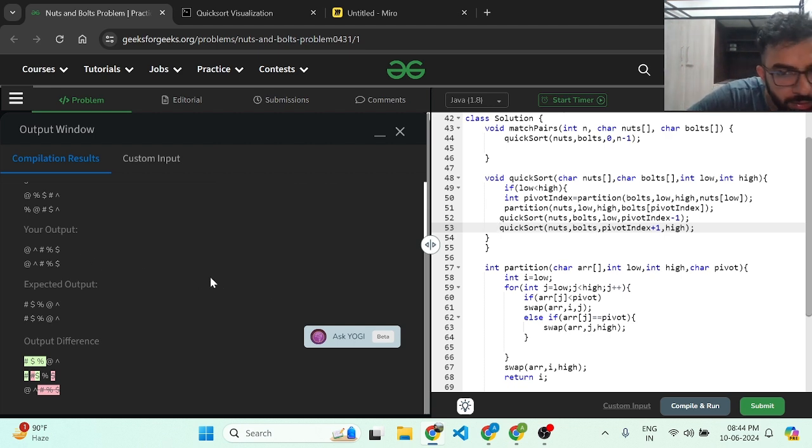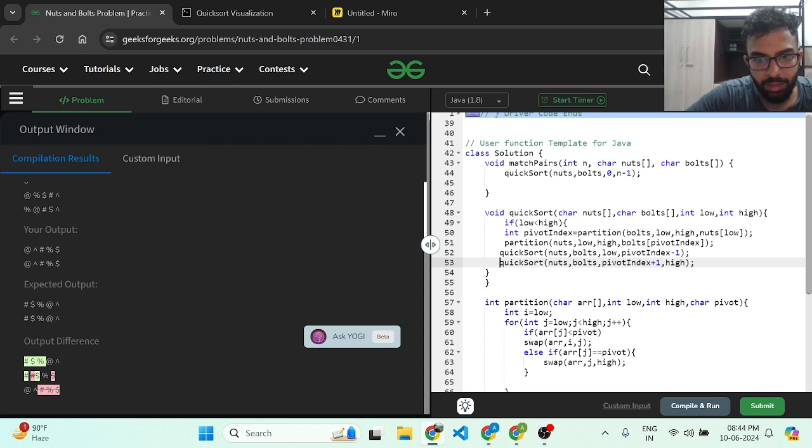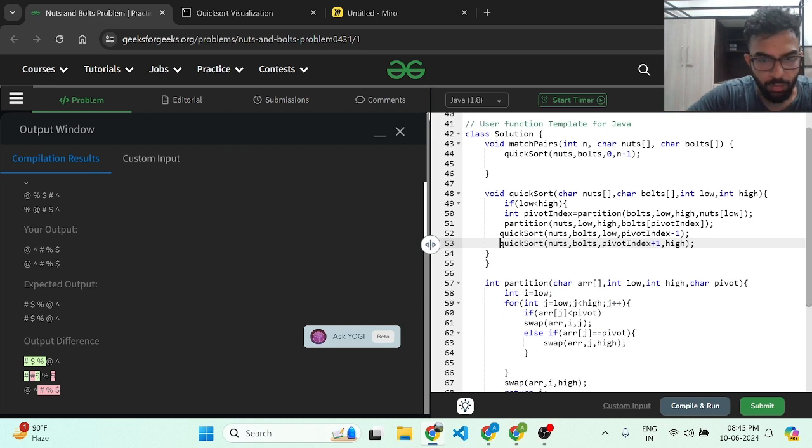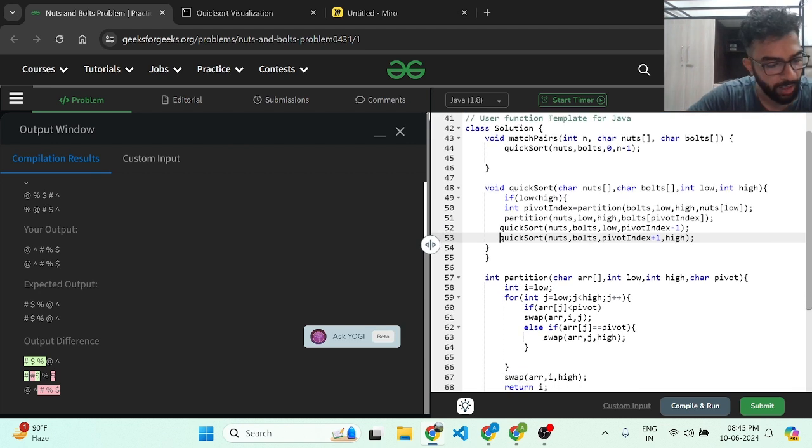Your output is okay. So let's check. So first I have taken nuts, bolts, 0 and -1. Okay, done. I'm going to take a void quicksort, void character nuts. I've taken bolts, int low and high index.